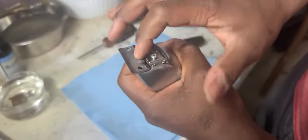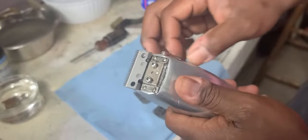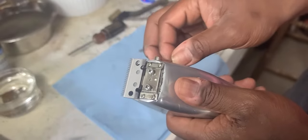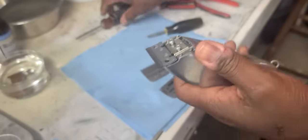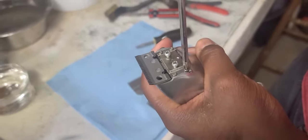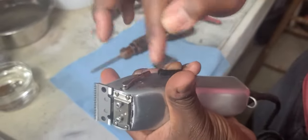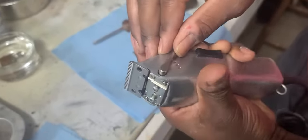And look, it's stiff. If it rocks or rattles a little bit, that means you're going to hear rattling when the blade turns on. The next thing is this. Most barbers, they don't like this lever to move on its own. They want it to have a stiff movement so that when they move it, it stays. If it's like this, it will move while cutting. So you take the Phillips head screwdriver and you just tweak, tighten all four just a little bit. Now, look, it's stiff. Now that's what you really want. So when you set it, it's set.